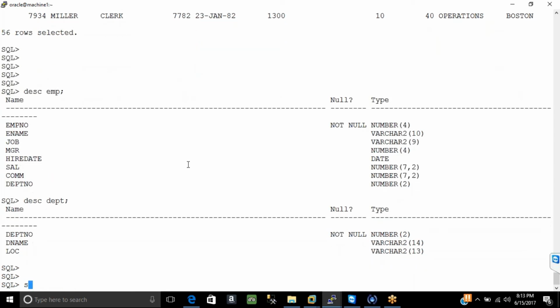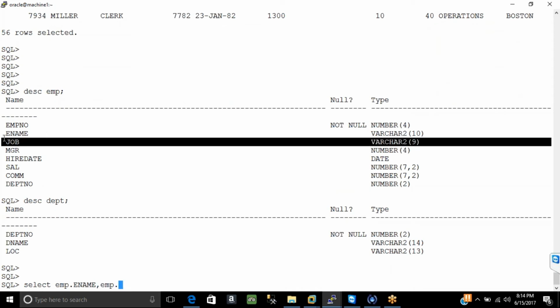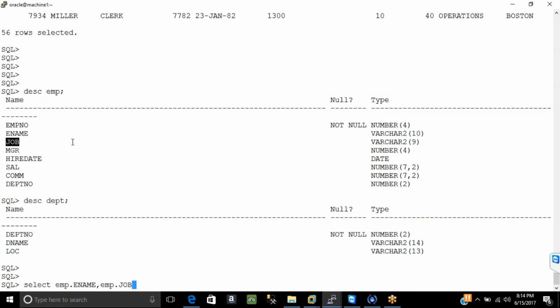Okay. Now select, let's say from emp table I want, so I'll use select emp dot ename, emp dot job, emp dot employee number. These three columns I want.